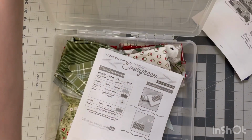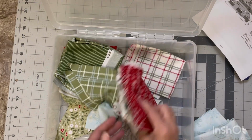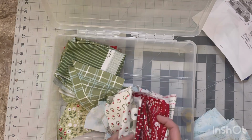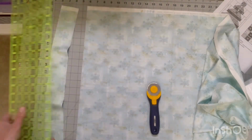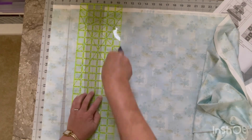So I'm just going to open up my project box here and use from the leftover fabrics that I have. I'm just going to obviously use my background fabric for my borders, and then I'm probably going to try to do a scrappy binding using these Fat Quarter bundles. Honestly, I don't even want to finish this quilt. I regret my fabric choices so much, but whatever. My niece loves it, so I'll make it for her.